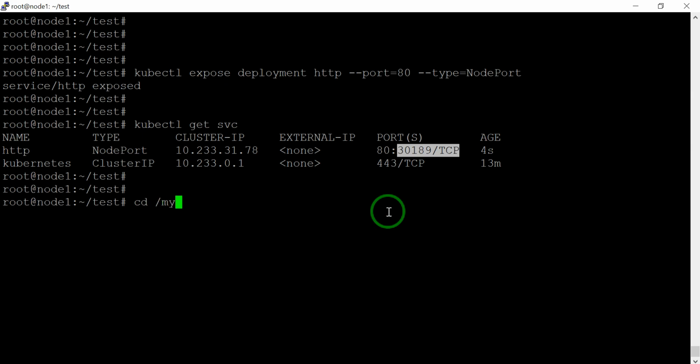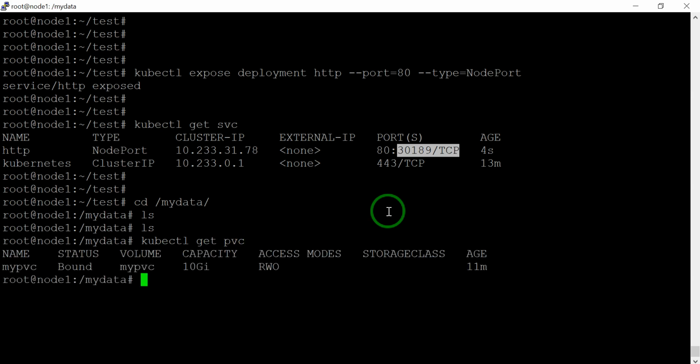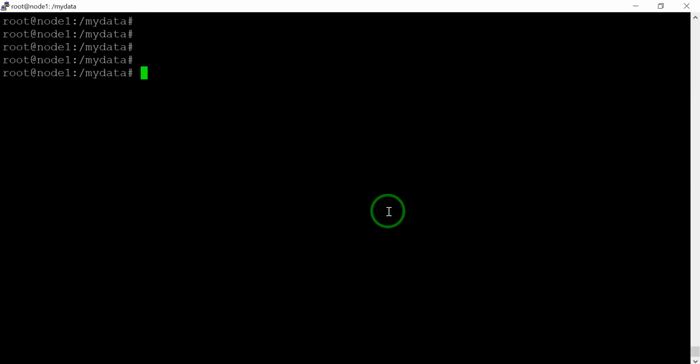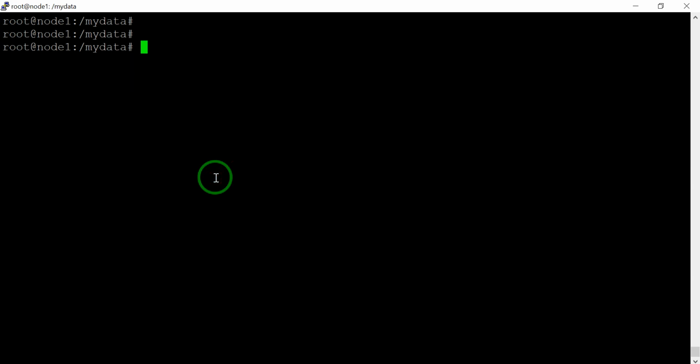You can delete it and check. kubectl get PVC, kubectl get PV, and the retain policy is there. So my data is on my machine.